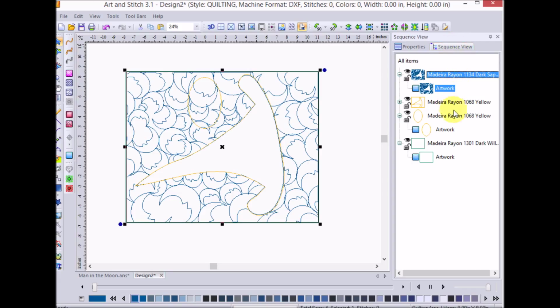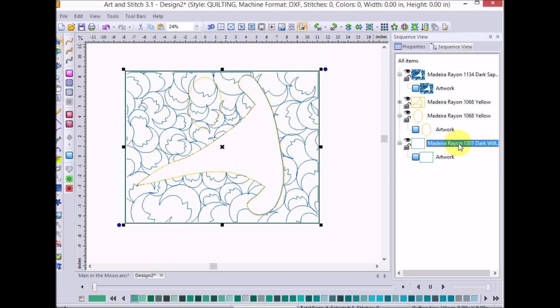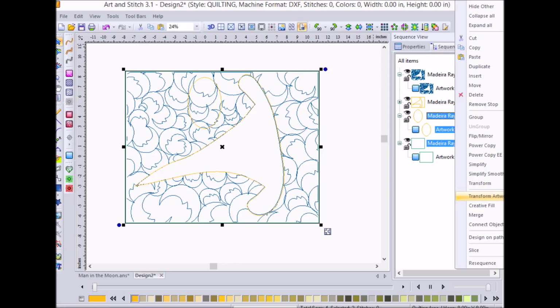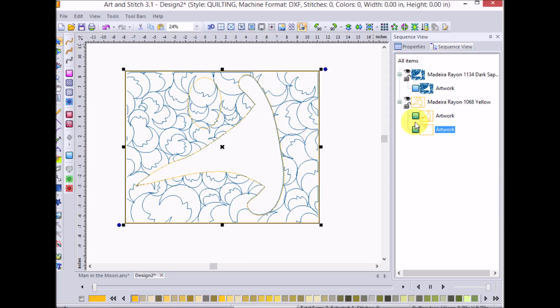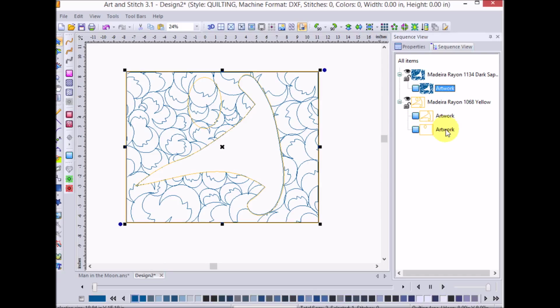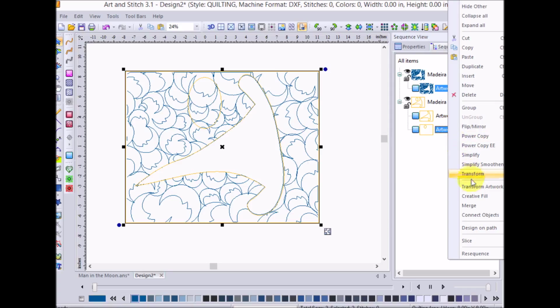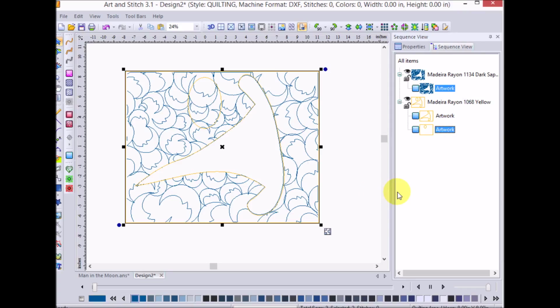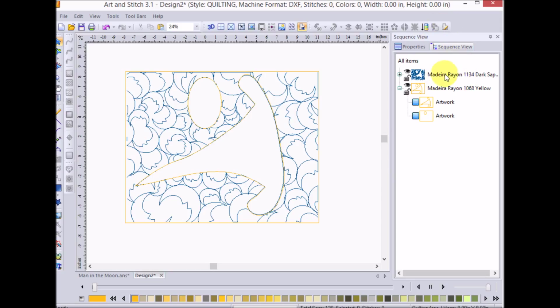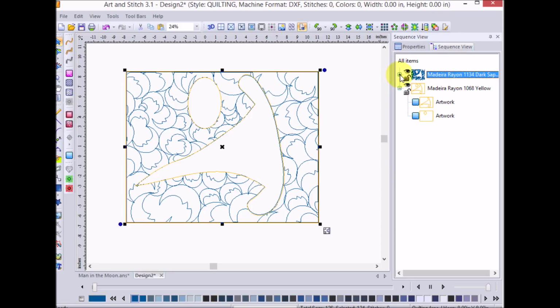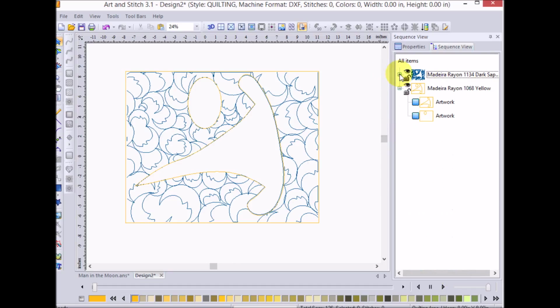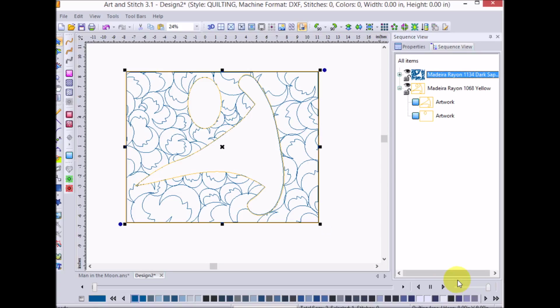Now if I go back to my sequence view, I'm going to take the second box and the oval, and I'm going to do the Transform Artwork Exclude again, which combined those two shapes together. And the second shape, I'm going to take the Creative Fill and Control click on the second shape, right click and do Creative Fill on that. Now what I can do is select the Creative Fill, and again if I hit that plus it broke things apart, so I'm going to right click on that and I'm going to merge it back together.